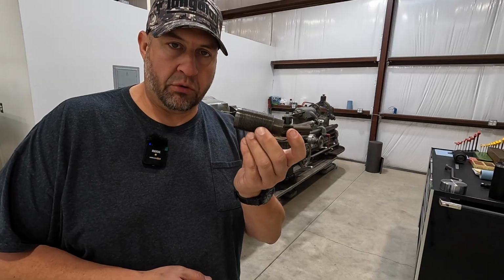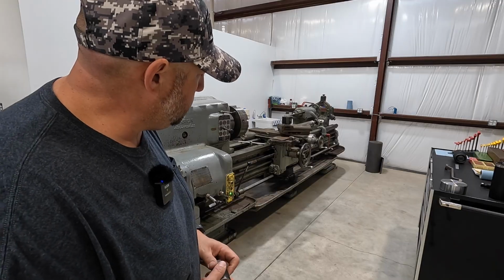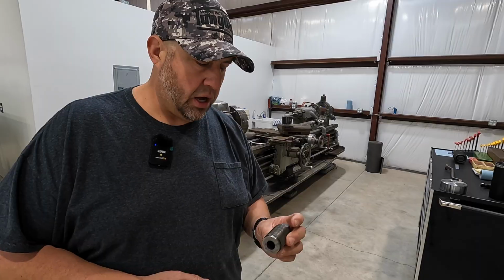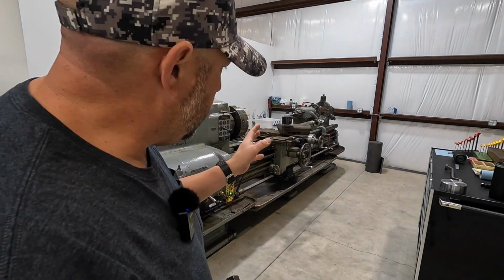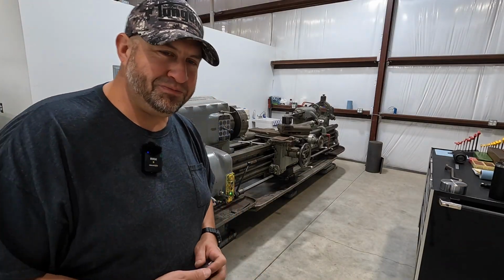This is 1.5 inch thread, so I did bring a tap down here and a socket that I can use. I was planning on running a tap through the holes to clean those up and get all these working, so that we don't have to worry about fighting a big wrench down here trying to get this thing to move while we're getting it leveled up. So let's get that started and start getting our American Pacemaker leveled.